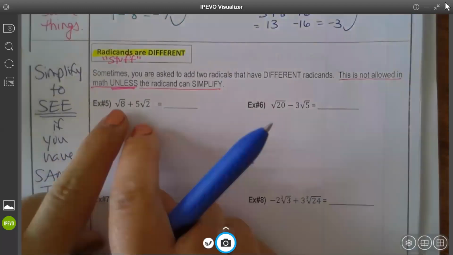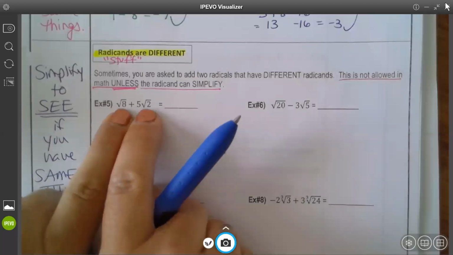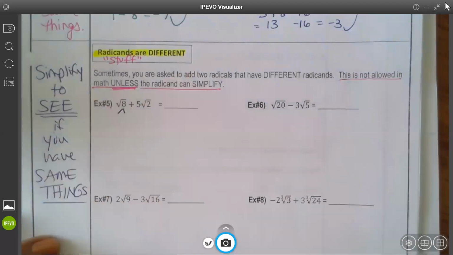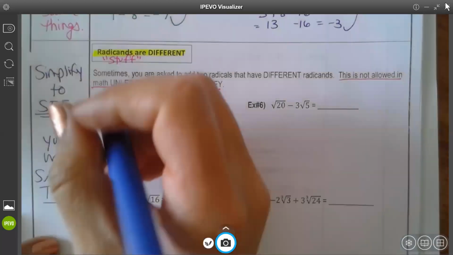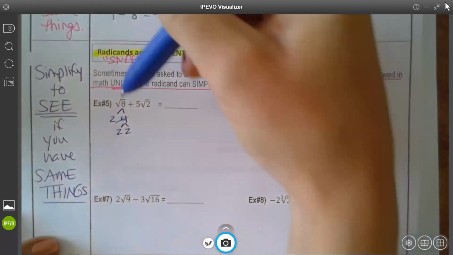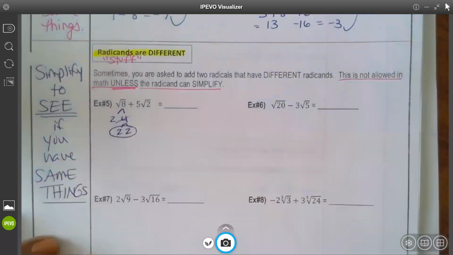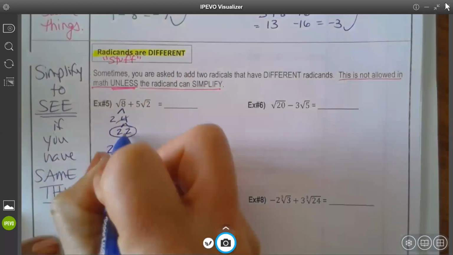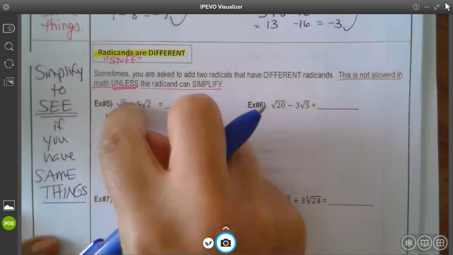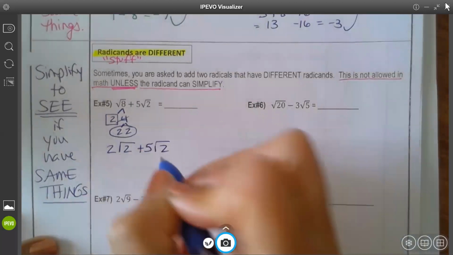So check it out. See how I have square root 8, square root 2? The square roots are good, but that 8 and 2, man, they have to match if I'm going to add these 2 numbers together. So what I need to do is I need to simplify square root 8. Factor tree. 8 is 2 times 4, and then 4 is 2 times 2. Because this is a square root, which means it has a root of 2, I am going to circle a group of 2. So that means that I have a 2 that pops out, and then that one is left behind. So that means that the square root of 8 is actually 2 square root 2. And then I can bring down the rest of my equation.